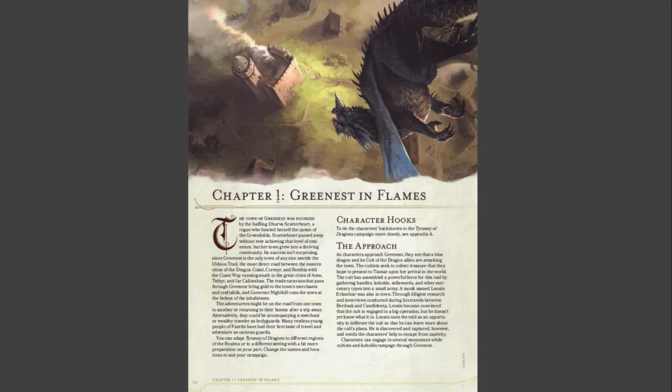So the first chapter of this adventure, I think, presents the cult in the worst way possible. Basically, the cult are attacking this town to get treasure for Tiamat. This sucks. This is not cult activity. This is military activity. This isn't a cult. This is a warband. This is a legion. So my first suggestion is scrap chapter 1. Just get rid of it.